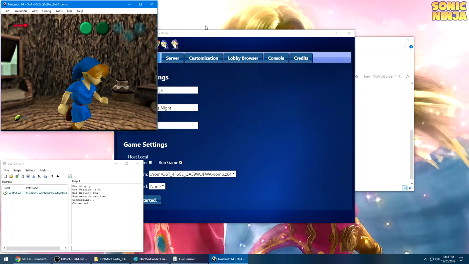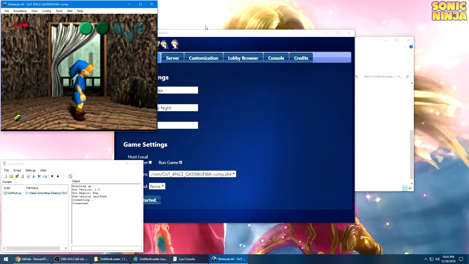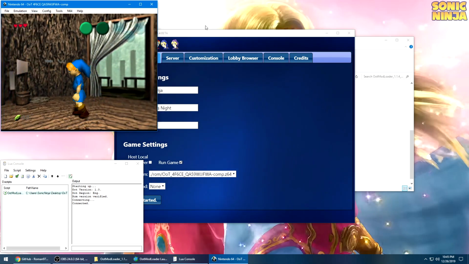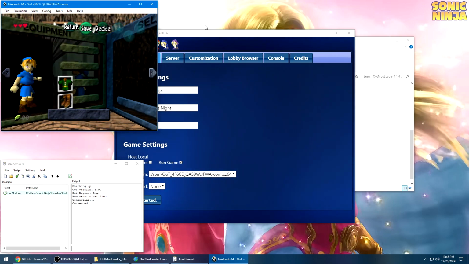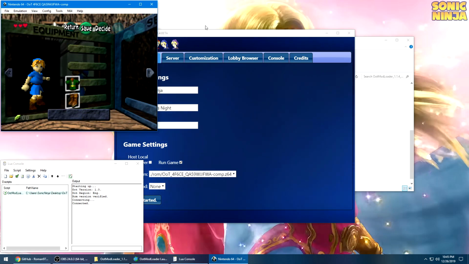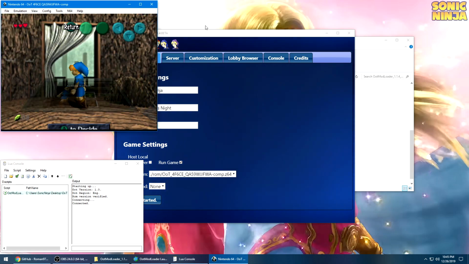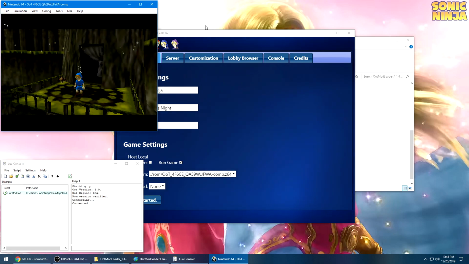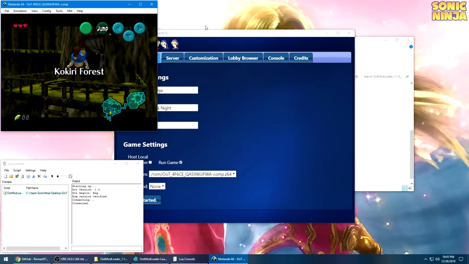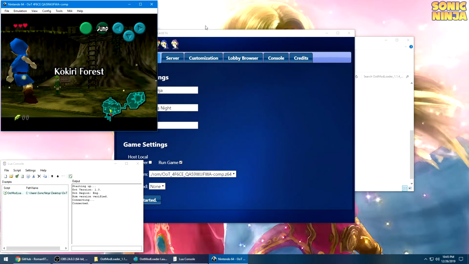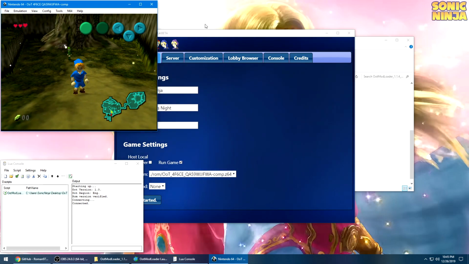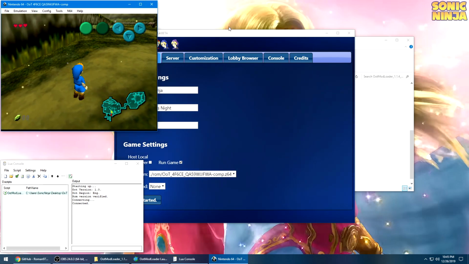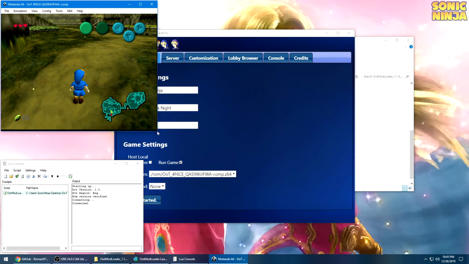So now that we're in, we can clearly see that the analog is working with slow movements. All of our buttons are working correctly. And you can see that the HUD is changed, so the C buttons are light blue, and the A and B are both green. So as we can see, we got it all set up correctly, and it seems to be working just fine.